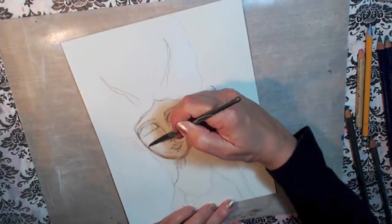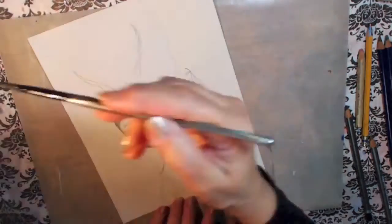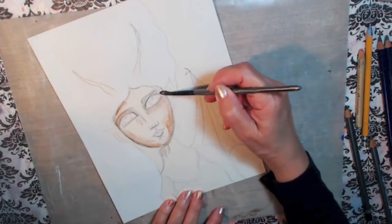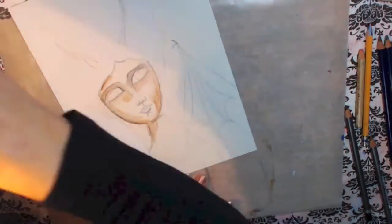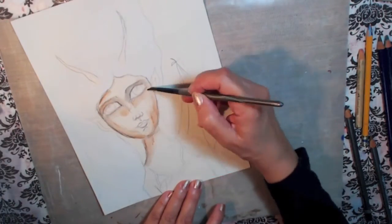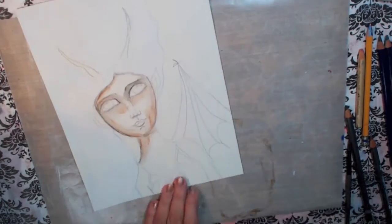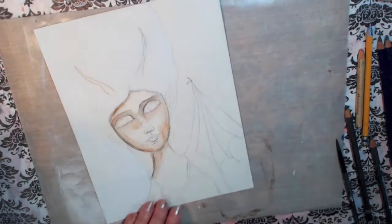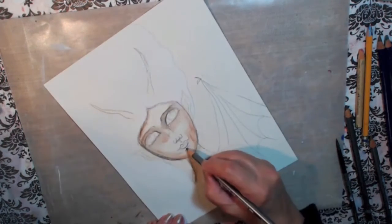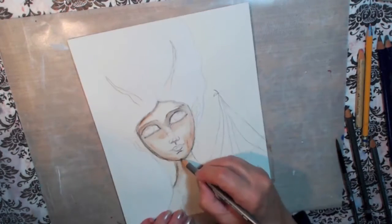The set that I have for these graphite pencils is just a small set. It's only got about 12 colors in it. And same thing with my InkTense pencils, I only have about 12 colors of those. I just wanted to see how it worked, really, and just throw in different colors.